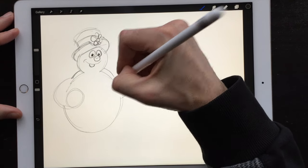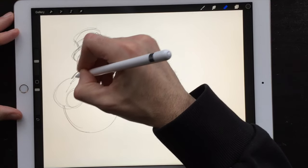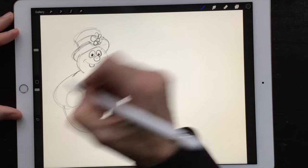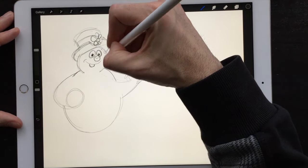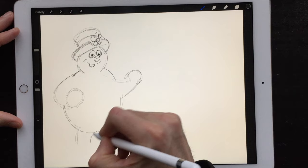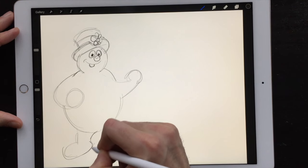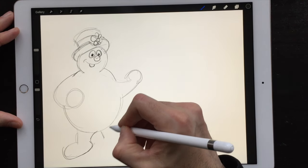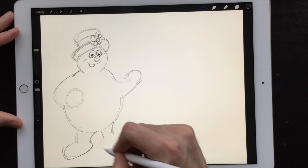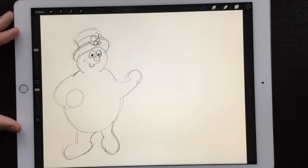We're going to give him shoulder lines on the left and on the right, and take care of the lines we don't need anymore. We'll trace that arm line and pick up the top body part line. Then of course the legs — Frosty walks around on his legs when he's alive. We'll draw these legs here; they're basically just oval shapes. This leg will be the same, but the foot will be aiming towards us, so it'll be a shorter, skinnier oval.